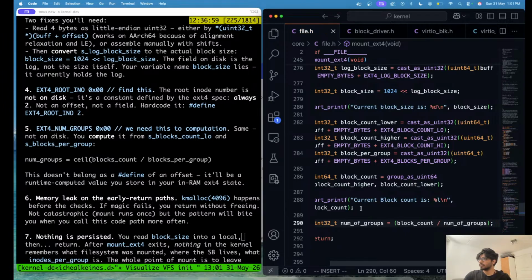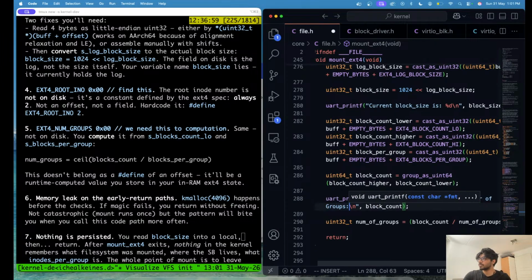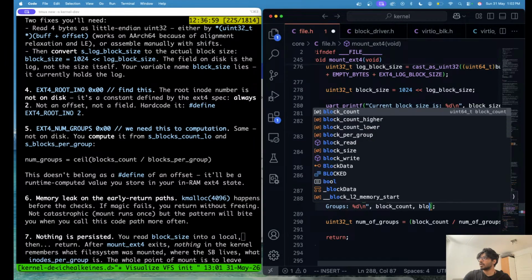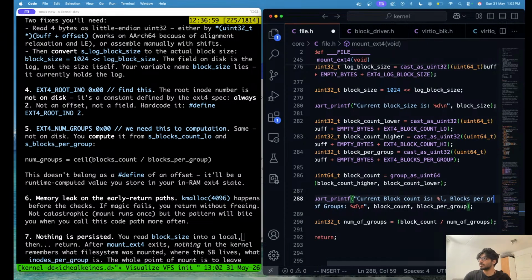Okay, number of groups, and it's B, number of groups, blocks per group, it's blocks per group.